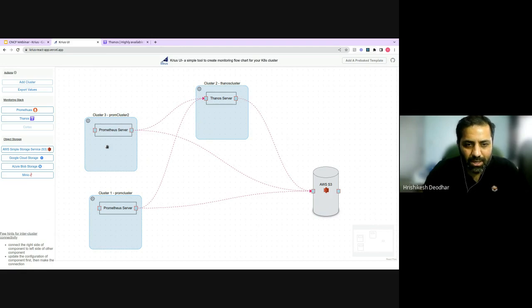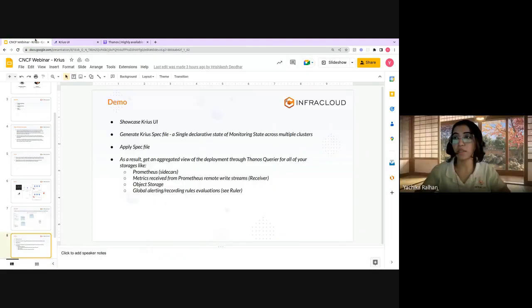But we encourage anybody and everybody, this is a completely open source tool. You'll find it in the InfraCloud GitHub organization with Krius as the repository name. We encourage any sort of help that we can get, be it requests for features, contributions in the code, documentation, so on and so forth, right? But yeah, I think that is essentially the user journey that we visualize it to be. That's all that I wanted to add in. So, yeah, thank you so much.